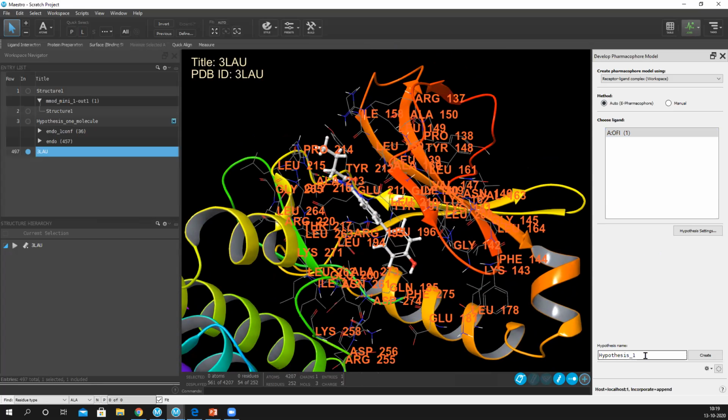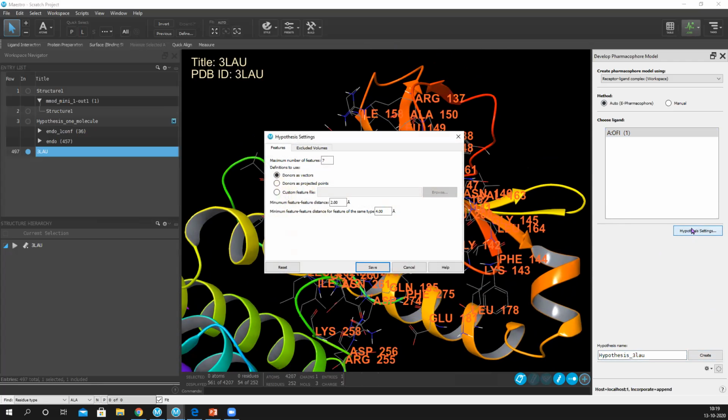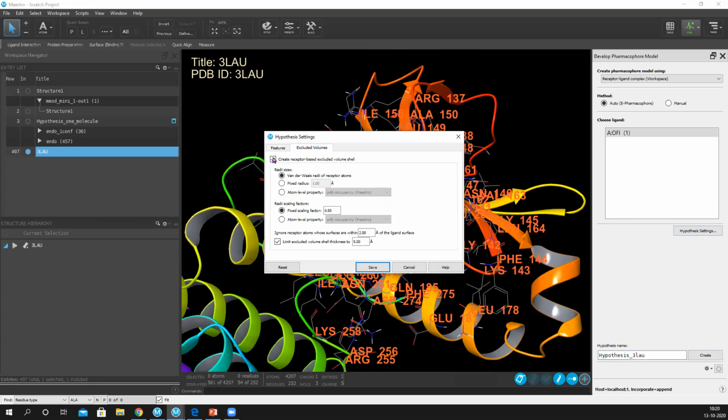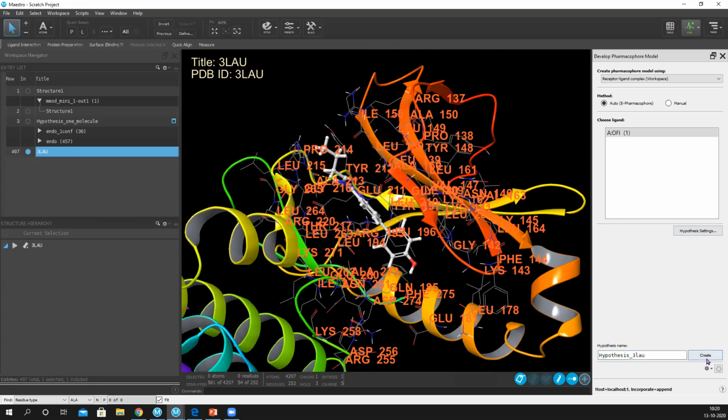Now, this is for my receptor 3LAU. So this also I can generate. And you can see the option for excluded volume is set by default. Nothing else. You just have to hit create.